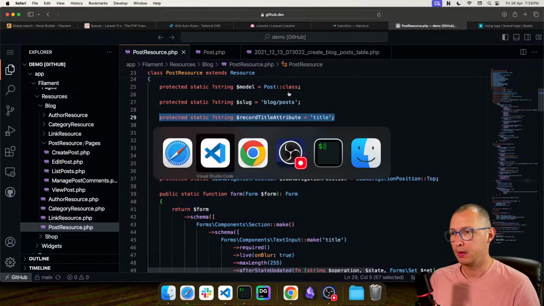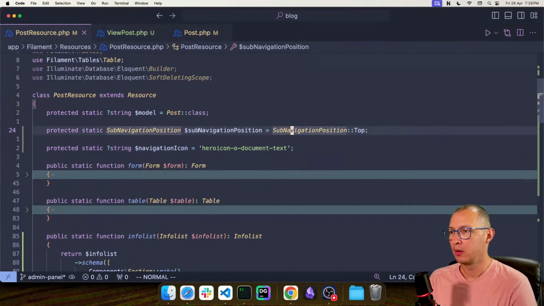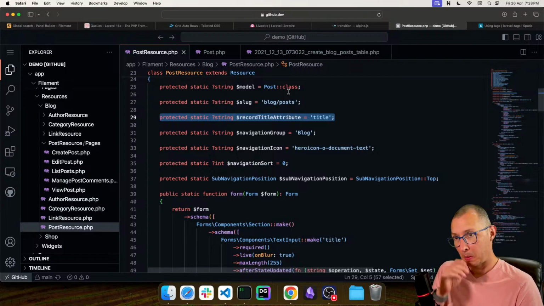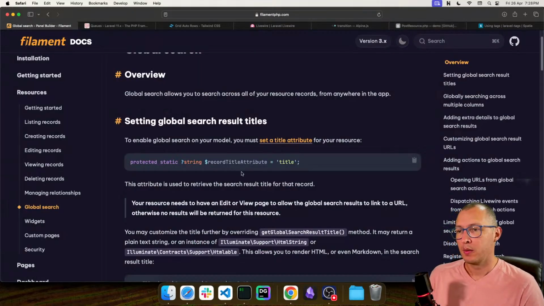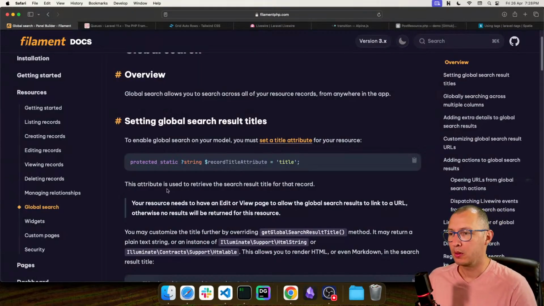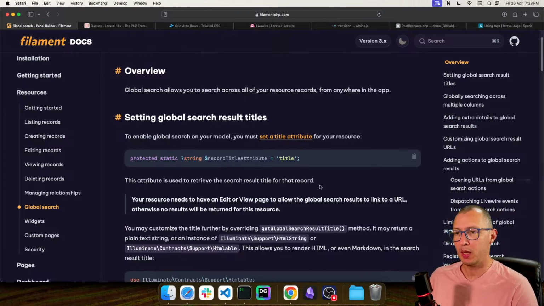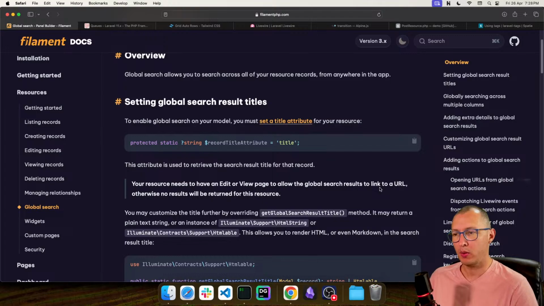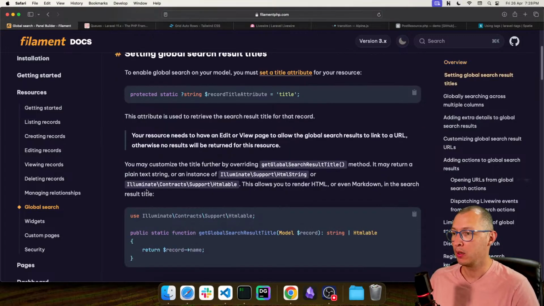We need that. This attribute is used to retrieve the search result title from for that record. Your resource needs to have an edit or view page to allow the global search results to link to that URL. We do have both, actually.